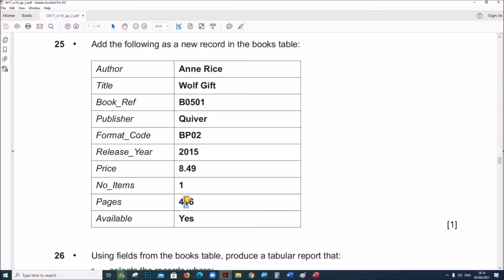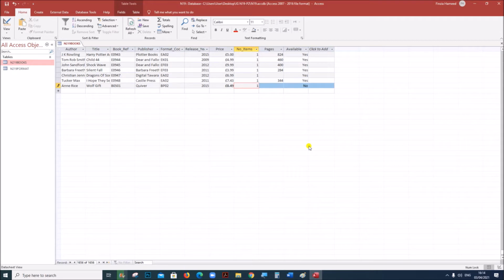Here pages is 416, number of items 1, then available is yes. Save the table after entering the data.